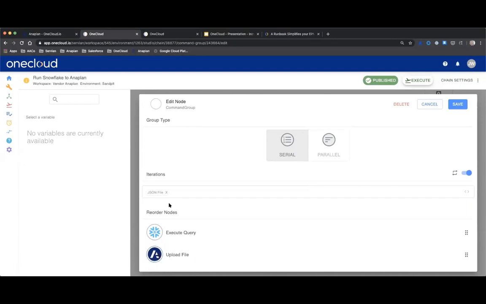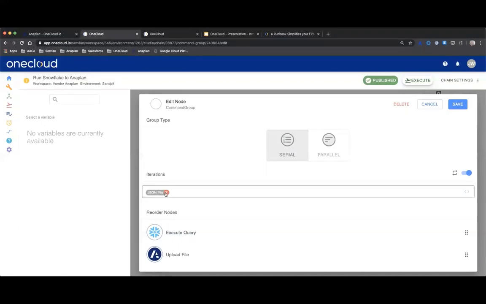And then because we've set this to do an iteration, this is essentially like a loop. So for every record within the runbook where we want to query tables and return that information, we're going to loop, execute the SQL against Snowflake, load it to Anaplan, then come back and for the next record, execute the query against Snowflake, load it to Anaplan, until we run out of records that we want to loop around.